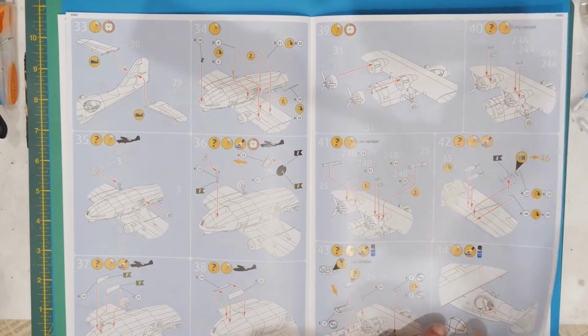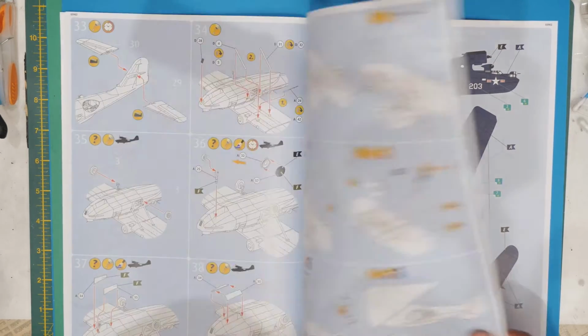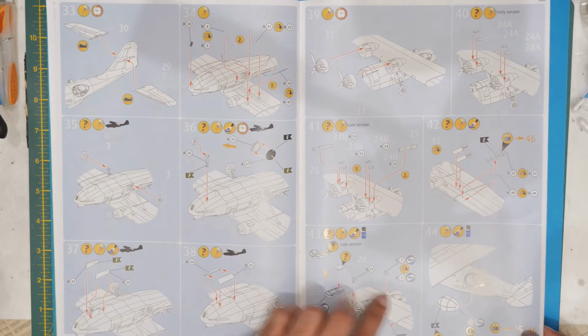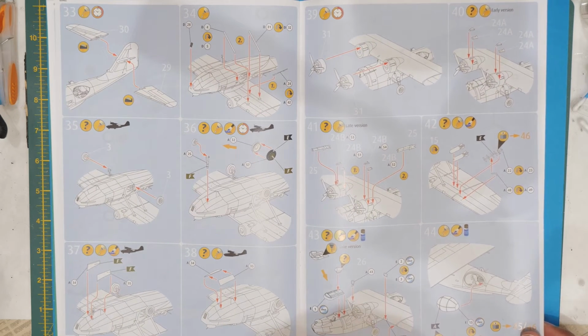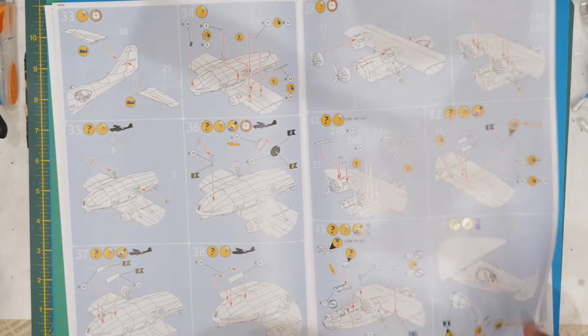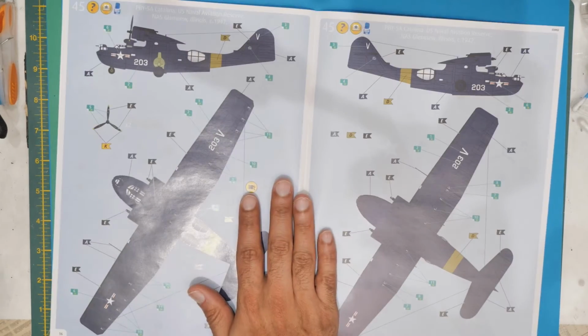the plane, putting the engines together, and then you get to the last part, which is to fit the bubble canopy on the observer bits, or the gun slots. Yeah. So, next page is the painting guide.